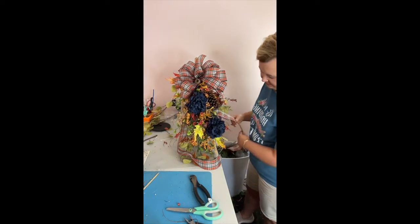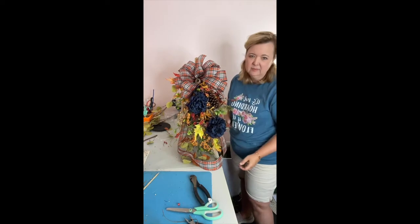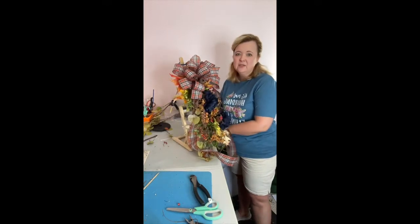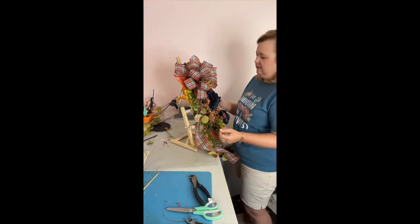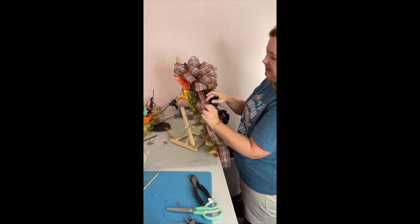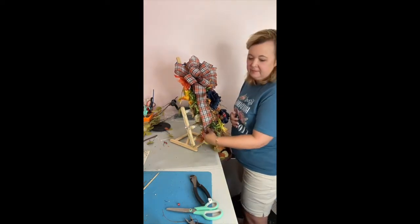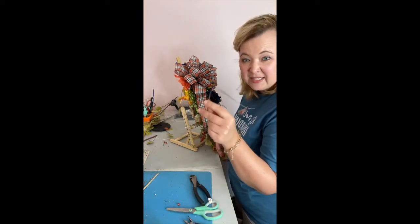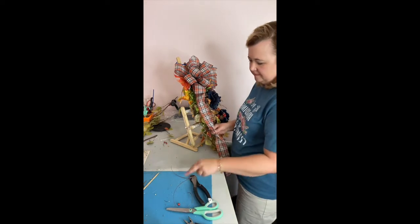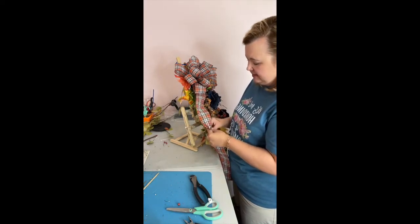There's one side. I'm going to cut that in just a second. Let's go to the other side. I'm going to attach that the same way, but I'm not going to put it right beside the one that I just did. I'm going to bring it a little bit lower. So get another piece of bind wire, this super skinny one. Gather it up. I like how it looks like the ribbon is just billowing down the side of the door swag.